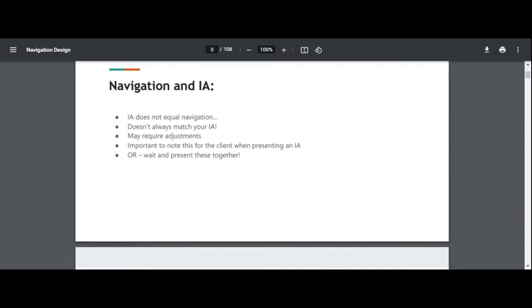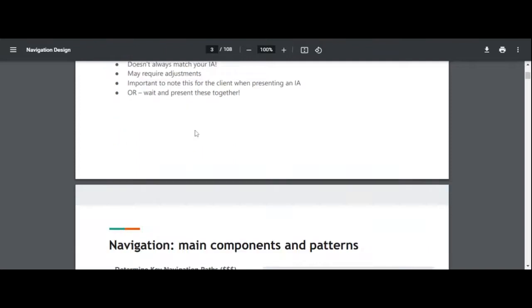So you can make the choice of waiting to present the IA and the navigation mechanism system to your client all at once. But you could also make the choice to really just focus on the information architecture like we've done so far with Zoo, and then now introduce the navigation system. But they will ask you about navigation from the moment that you put the IA in front of them, because they will think level 1 is the top navigation. In a lot of cases, it will end up being, but you just want to make sure that there'll be a step dedicated to talk about navigation, which is what we will be focusing on for the next little while.